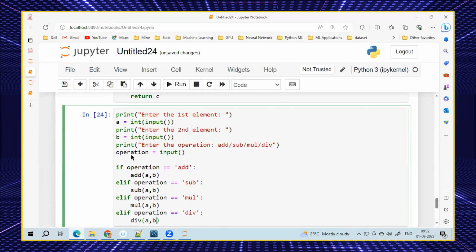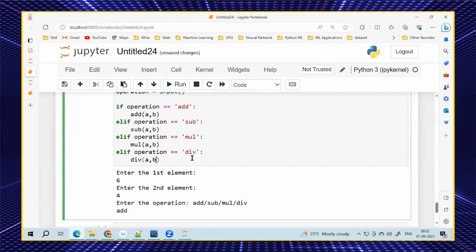See, don't worry about what this elif is. Again, if it's confusing, today our objective is to implement one calculator. In future classes, you will learn what these if conditions are, how many types of if conditions there are, and how we can make it better. For the initial week, our main objective is to understand what all we can do with respect to logic. Okay, now let me execute this.